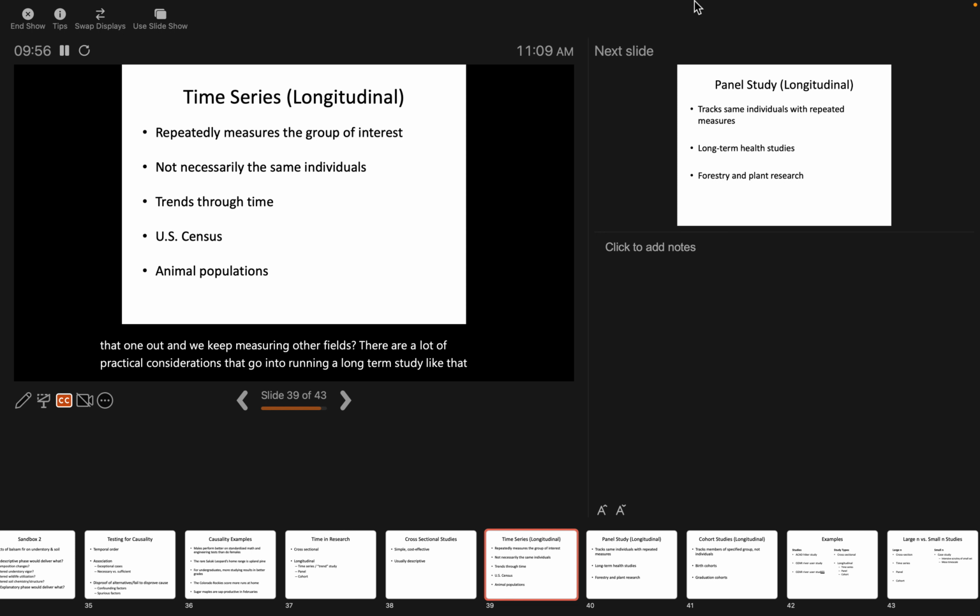And sometimes a master's student will parachute into one of these longer-term studies and do one time slice, and that's what they do their master's project on, and then they graduate, go on to do good things, and the next graduate student comes in and does the next time slice the next year, or whatever. That's a pretty common setup. Sometimes that's a very useful setup, especially for watershed type studies.